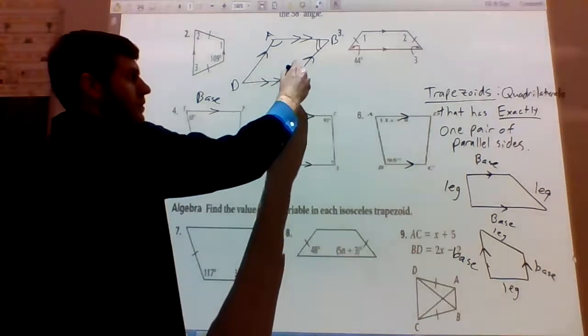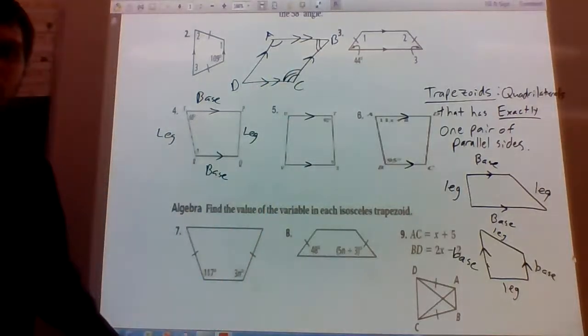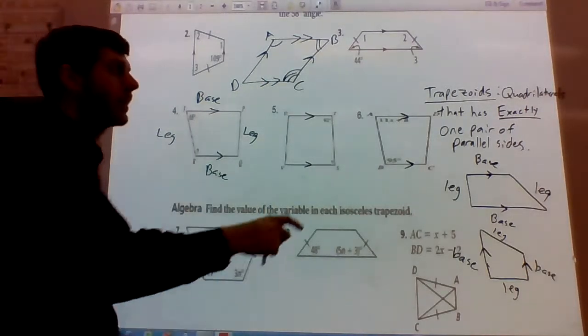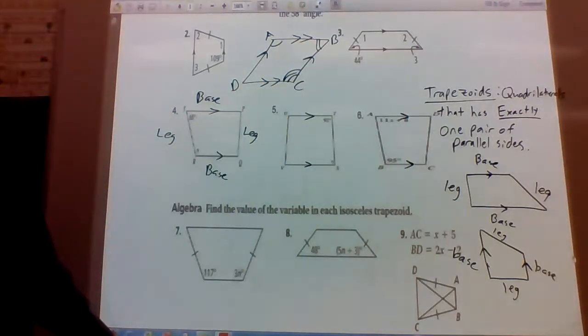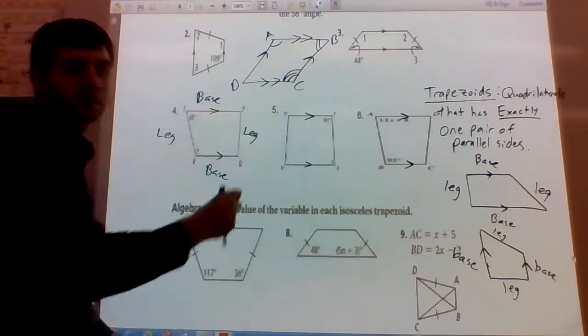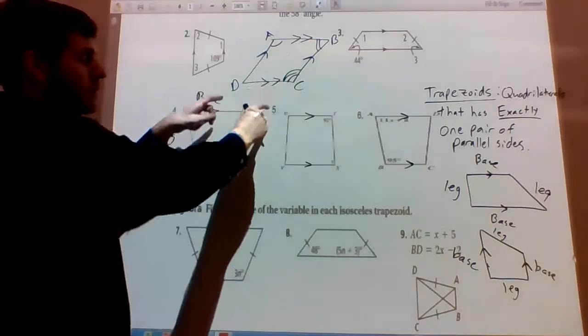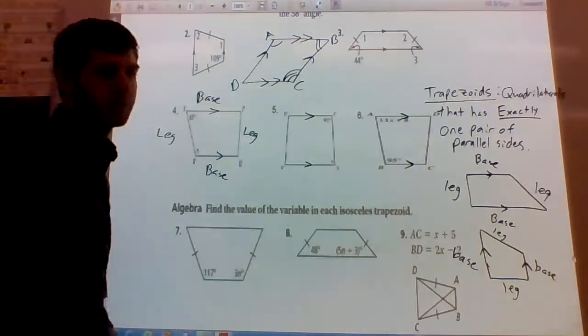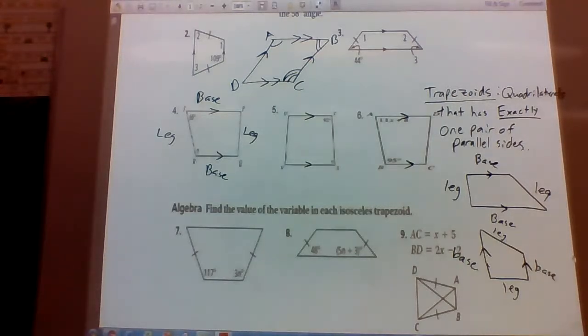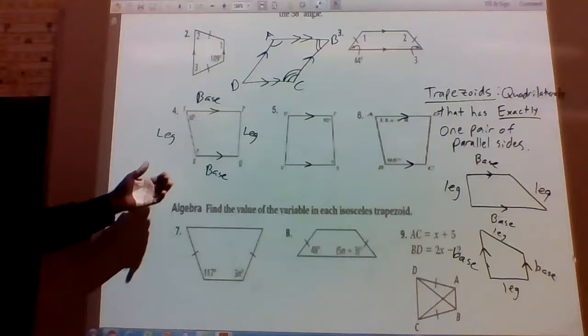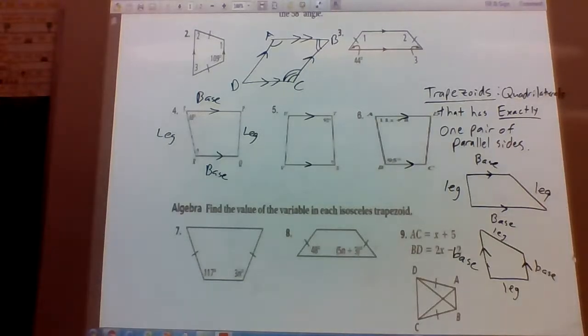We know that B and C are going to be supplementary because they're same side interior angles, and AB and CD are parallel. So since we have parallel lines, the same side interior angles are going to be supplementary. Same for DC. D and C are going to be supplementary because these 2 lines are parallel. And then A and D are going to be supplementary because AB and DC are parallel. So in the parallelogram, consecutive angles are always going to be supplementary. We contrast that to the trapezoid where we only have 1 pair of parallel sides. It makes sense that we're not going to have 4 different combinations of consecutive angles. Okay, I think I might have been saying sides. If I said sides, I mean angles, consecutive angles.